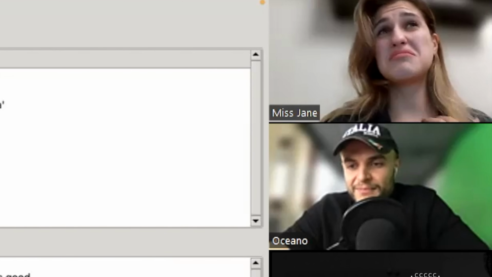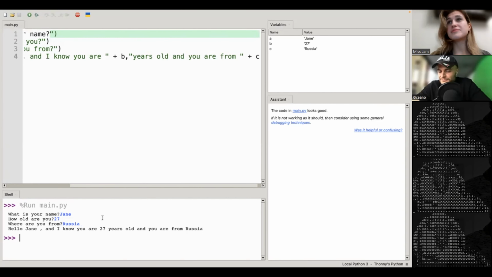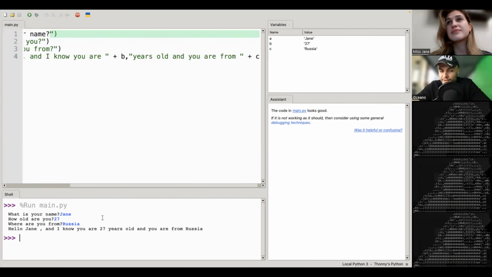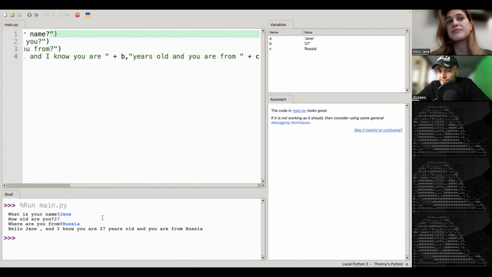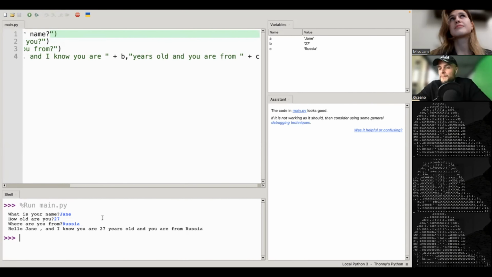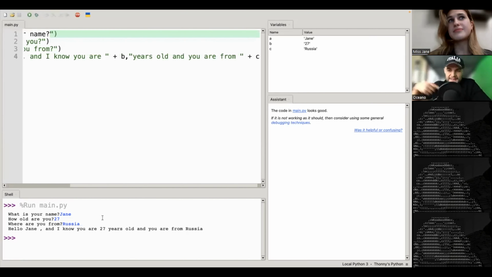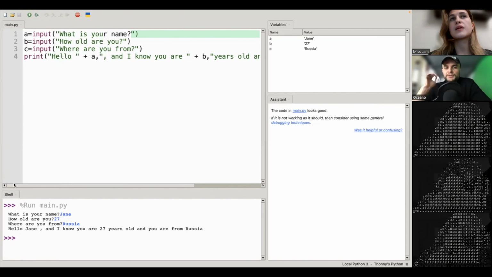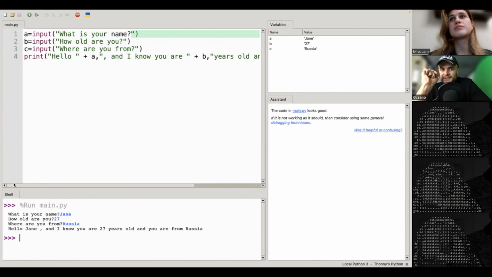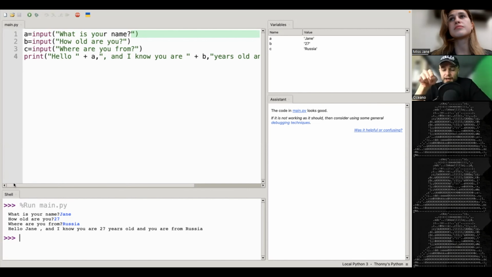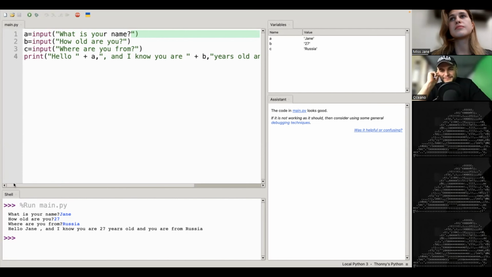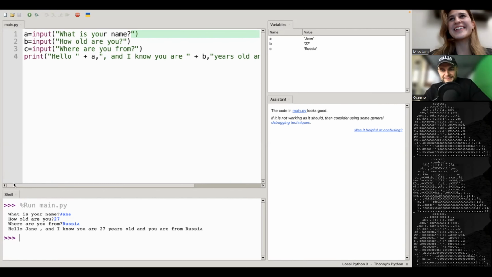Normal, right? All right, so now you understand how to take inputs from the user. Now I want to do something very cool, which is the thing computers do the best, which is looping, doing stuff many times. Let's do that. I'm not telling you anything. Now I want you to make a program that is able to print whatever you want 100 times. The language is Python, if you want to do some research.